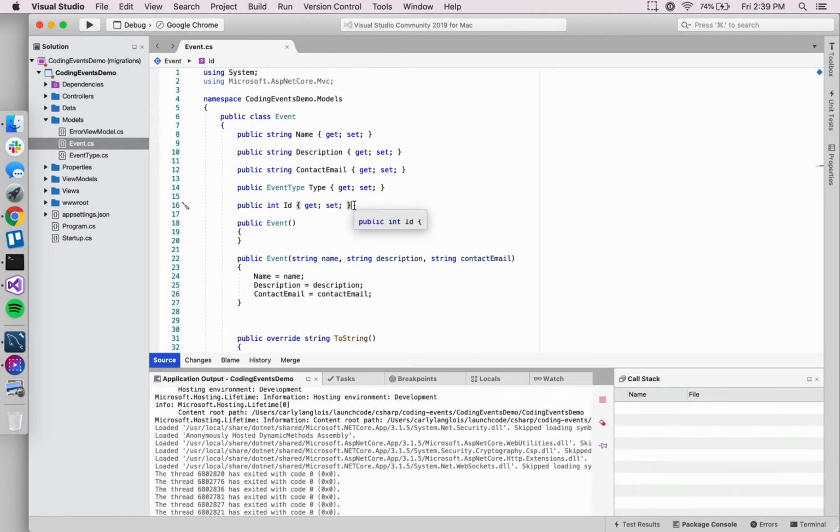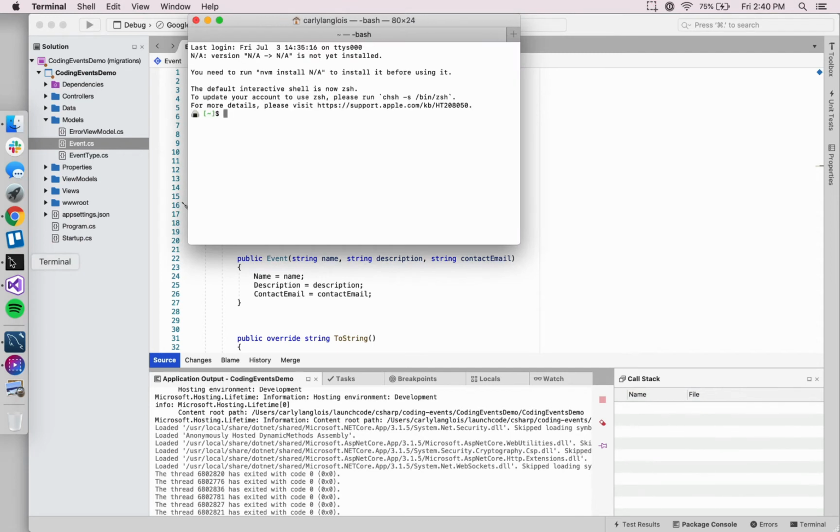Now that we have that set up, in order to actually establish the events table, we need to run a migration to tell the database to get ready for an events table, or to be able to create one. So to do that, we're going to be using those .NET EF tools that we made sure to install within our terminal or in our command line.